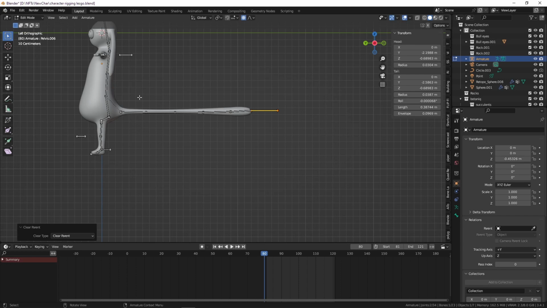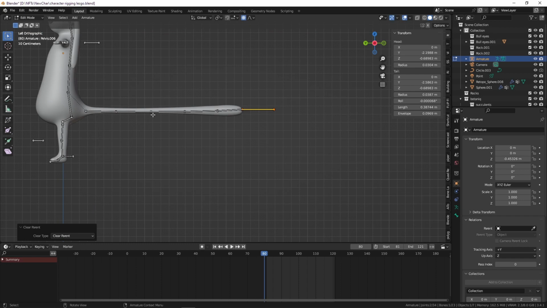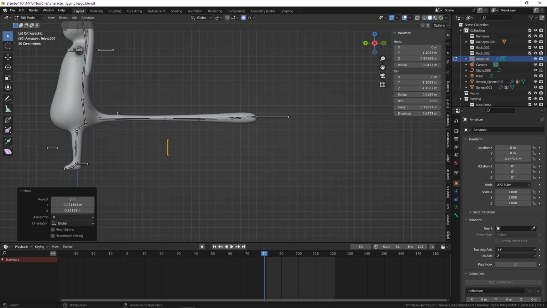Actually, let's try the pole target first and see if that works. Right, so we're gonna select just one of these bones, doesn't matter. E, Z, right there. Select it, Alt P, click parent. I'm gonna move this down. Right, so I want this tail to bend down first, so the pole target is gonna be below the tail. Name it tail pole.ik this time, because this is going to be tail.ik.